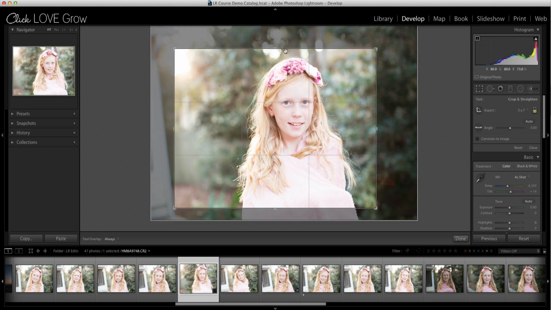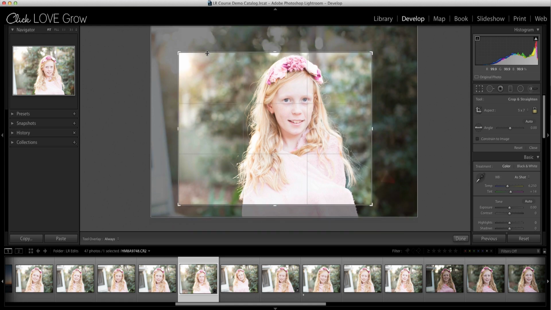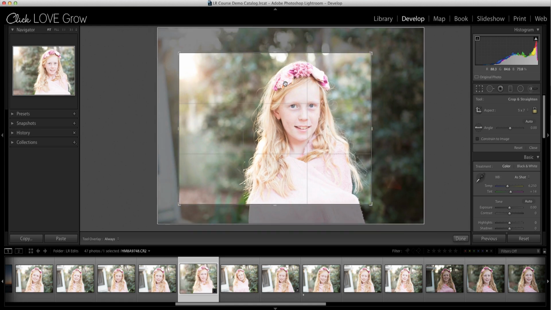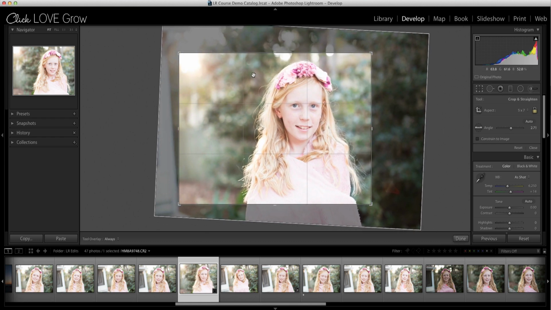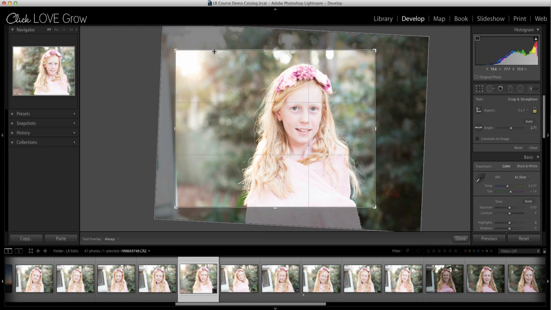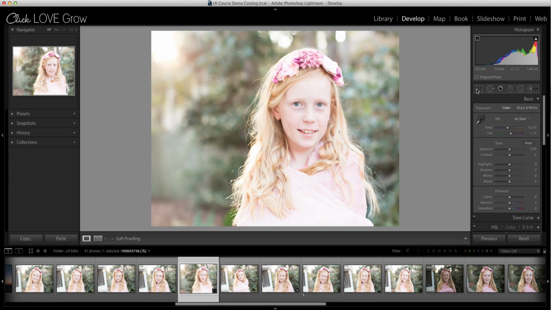Now in this particular case we have all this beautiful light bokeh and the sun from over here, so I'm going to edit the photo, or crop the photo rather. I'm just cutting out this building here and ensuring that I leave some of this nice light over here. So we'll crop here, and then I will talk through as I work my way down.